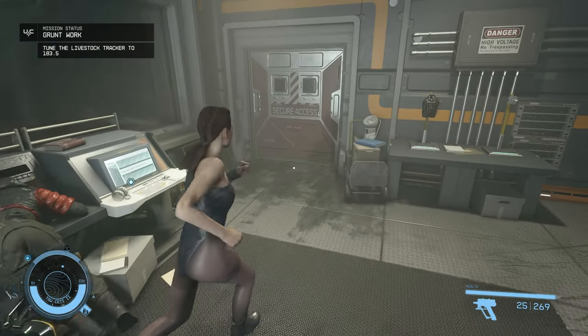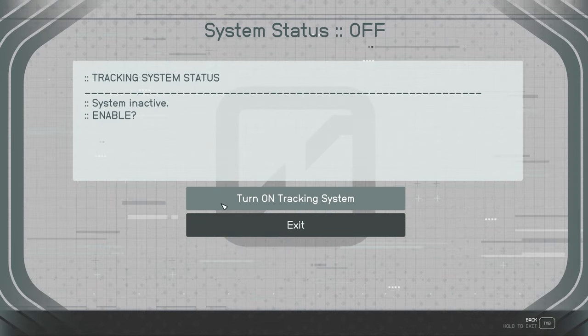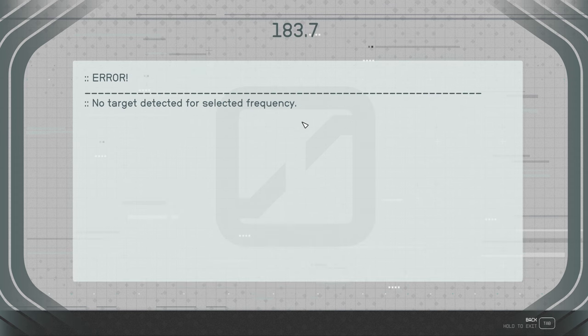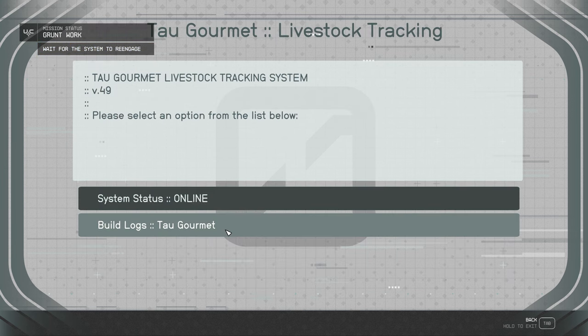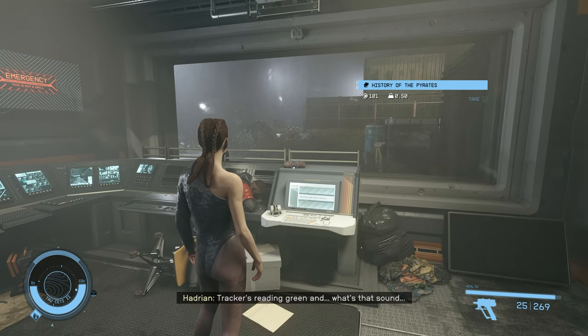I'll take that, sell it. Hi, Gourmet. On. Is that it? Oh, 183.5, okay. Tracker's reading green.